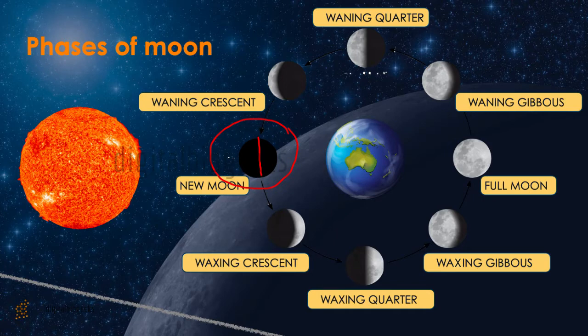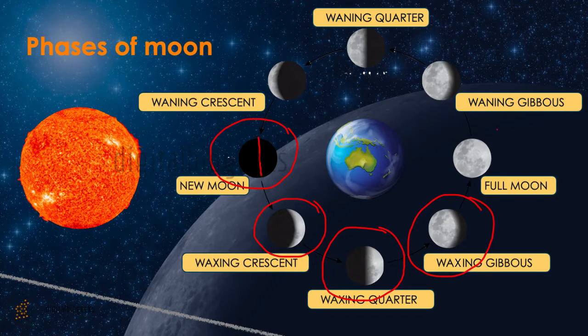As the moon revolves around the earth, it changes its position. When it reaches here, we can see only a small sunlit portion of the moon. As it moves further, we can see that the sunlit portion of the bright side becomes bigger and bigger. This is the increasing phase or waxing phase. And it results in half moon or more than half moon.